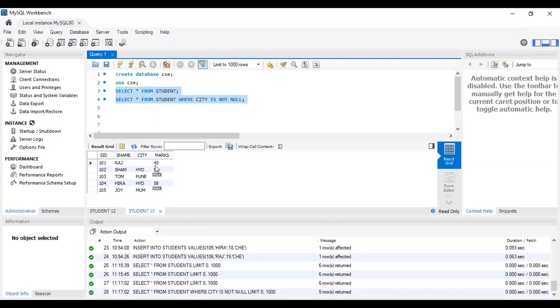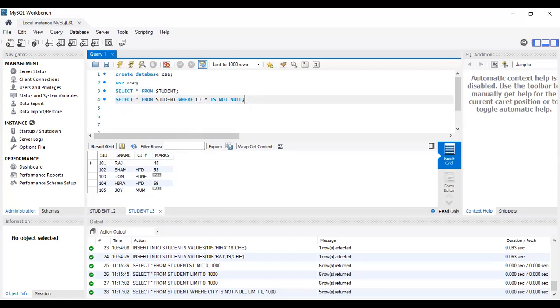In that table, no null values are seen in the city column. But for 101, I had a space here, meaning a space was entered but not as a null. So it is counting that, right? It is also counting this and showing it in the output. It is not neglecting this row. So by this you can confirm that the space is different and the null value is different, isn't it?